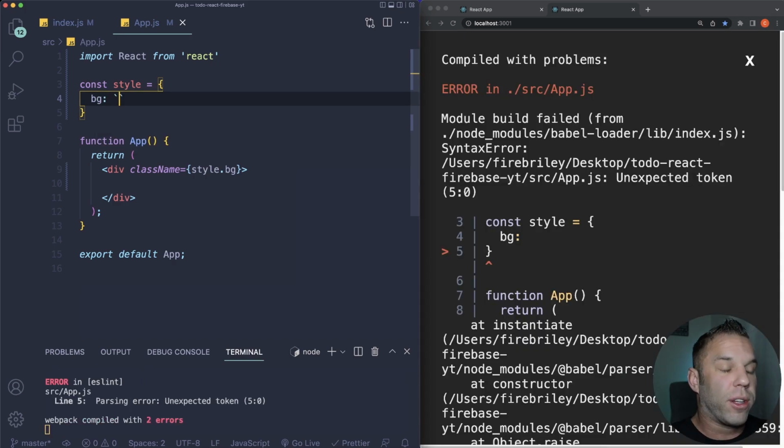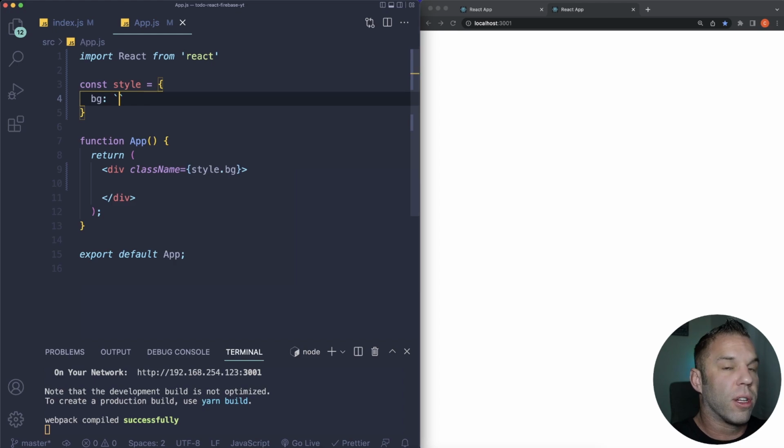Then we're going to use backticks, you guys. Okay, so make sure you use the backticks. That's very important. Then what I'm going to say is, and this is kind of like the background of our project, I'm going to say H screen, which, this isn't really a Tailwind tutorial, so I'm not going to go super in depth, but basically H screen means a height of 100 viewport height, and same with the width here. So width 100 viewport width. So that's what we're going to be saying right there.